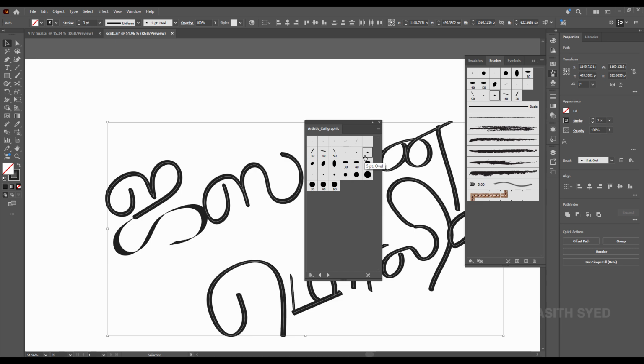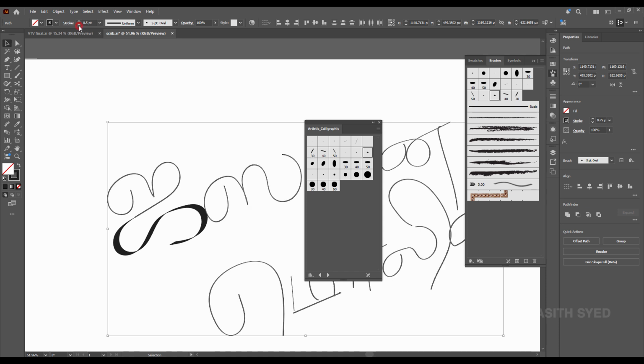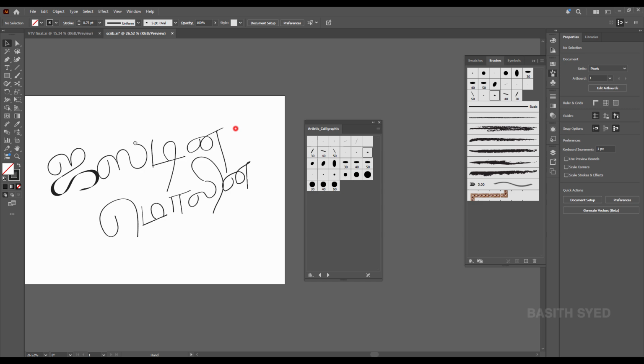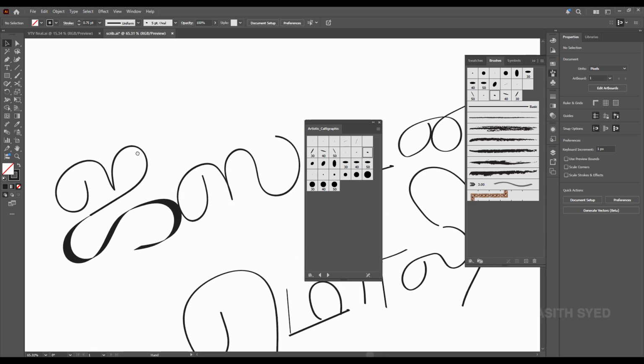I think this 5-point oval is fine. You can reduce the stroke width by 1, maybe this is alright.